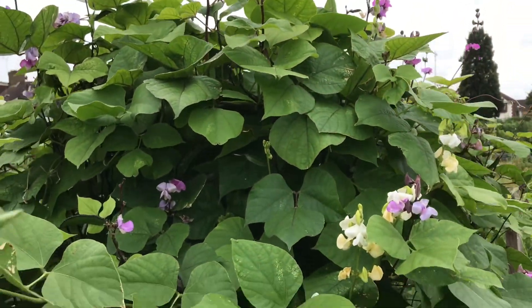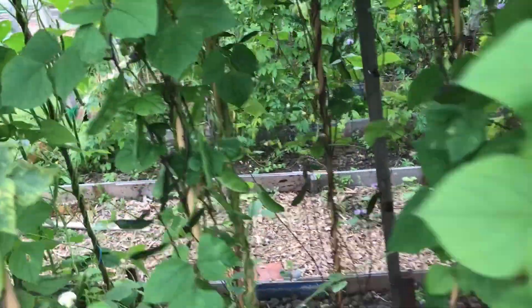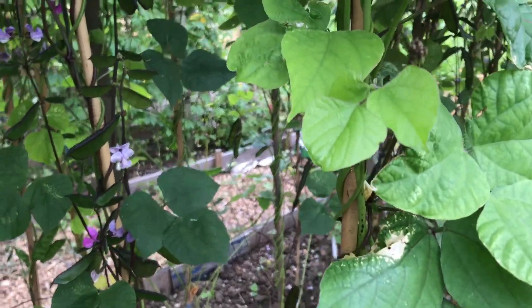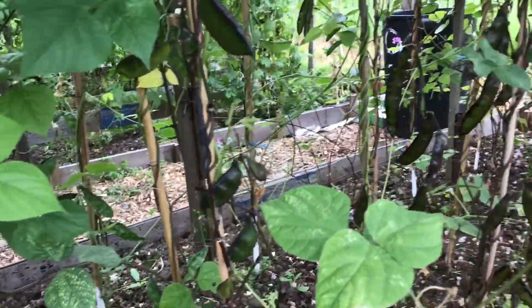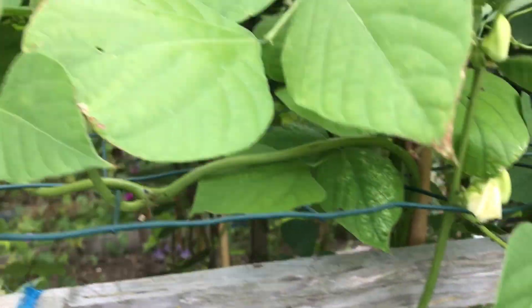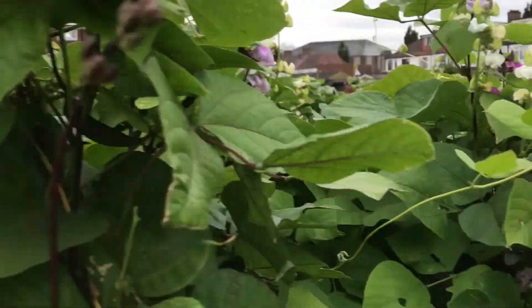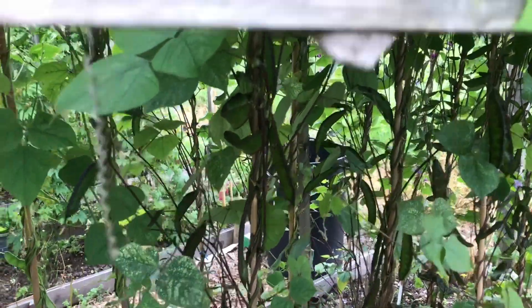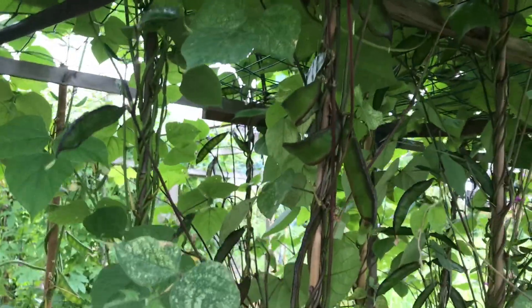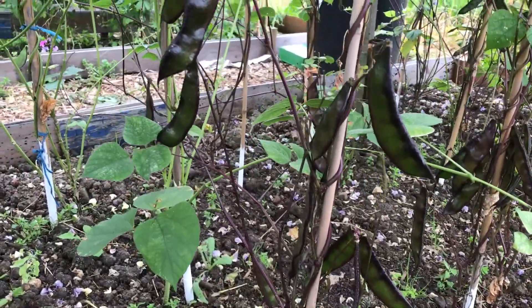Some people love to grow beans on bamboo canes, as I have also used here. But you must have noticed that I have got more flowers and more blooming on the trellis than the cane — that's why every year I use the trellis instead of just the cane. There are more flowers on the trellis than the cane. Obviously if you have more vines you'll have more flowers, and more flowers will bring more fruit. On bamboo cane there is very limited space for the vines to grow and climb, which is why I use the trellis.